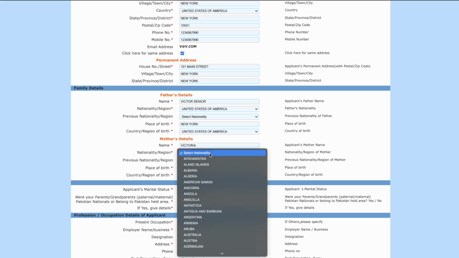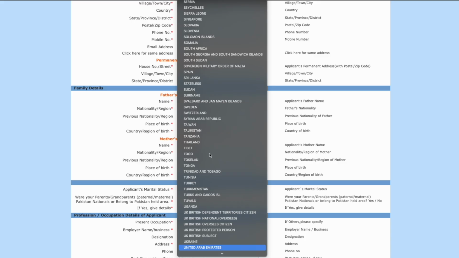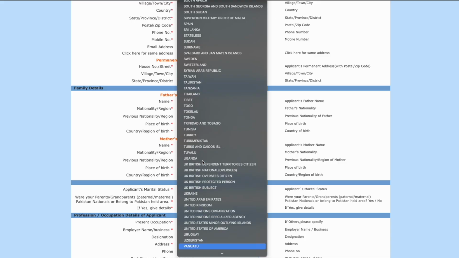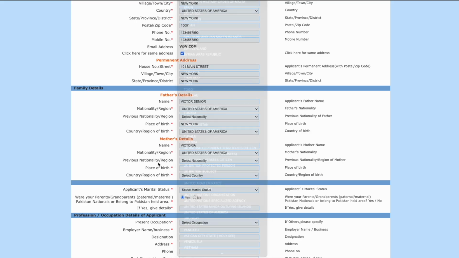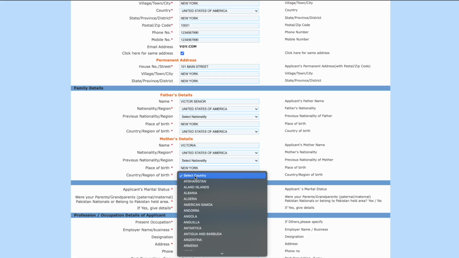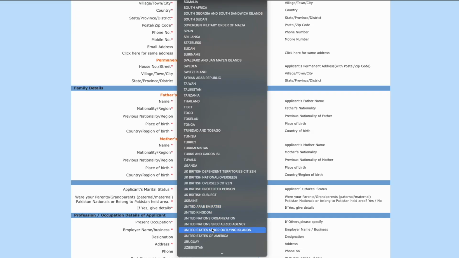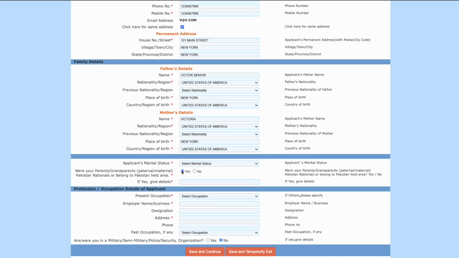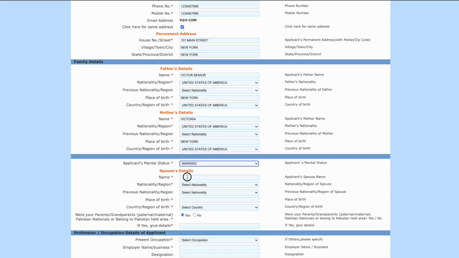Same thing for the mom. Country of birth. Then applicant's marital status. So if you are married, you need to give your spouse's details as well. Fill that in.